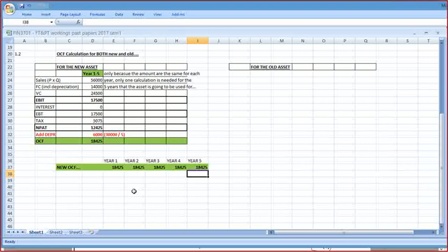Yes, but this is difficult. It's not difficult. Don't say it's difficult, because if you do, then you're making it difficult. Okay. Right, it's not difficult. It just takes some time to get better at doing this, which is accounting, not finance. This is what you would have done in accounts when you were drawing up a statement of comprehensive income. The only finance here is getting from the net profit to the OCF.